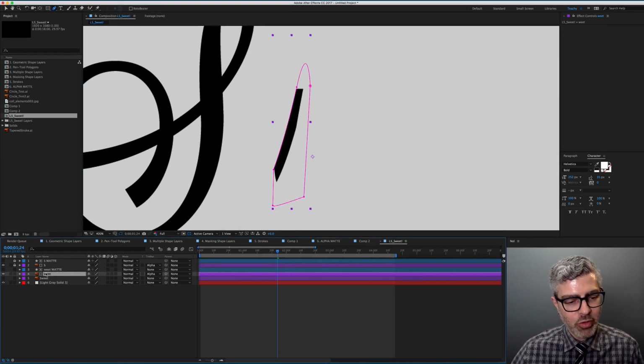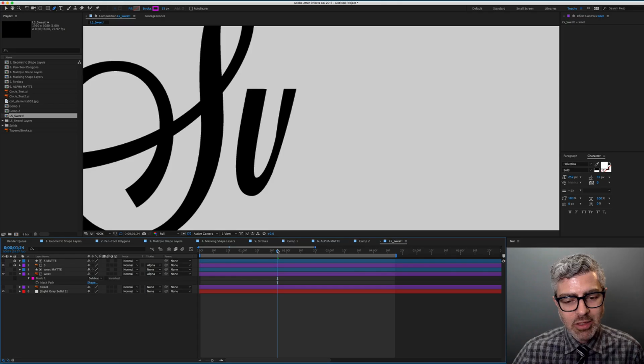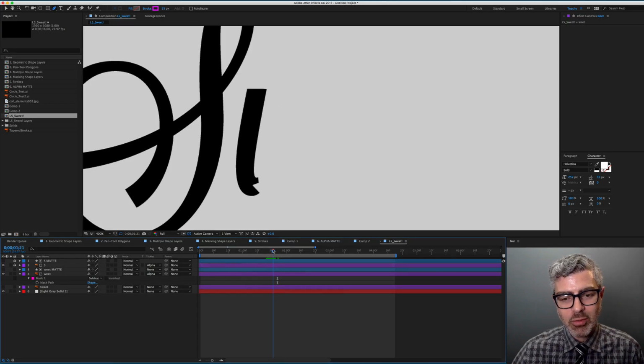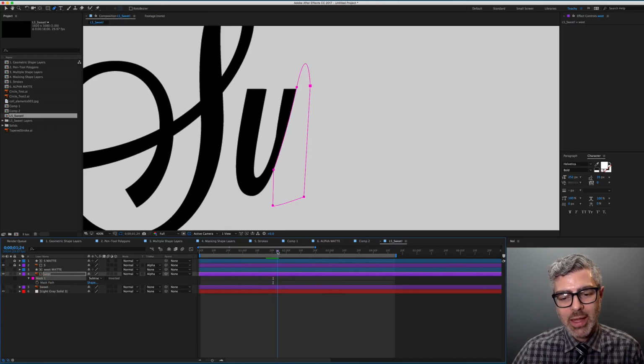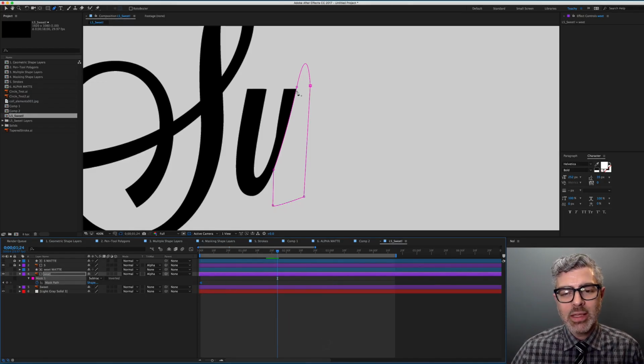And again, it didn't reveal my masks this time, so I'll press M, and there's my mask, and now I can change this to subtract, all right? So that looks pretty good. So it kind of writes itself on there. Let's see, this is not my mask, this is just how it's happening, so I'm not going to worry about that. So then when it gets here, I'm going to make a mask path, and I'm going to right click on this and make this a hold keyframe, and I'm just going to move this down to the beginning, okay? So then this is probably the frame where I needed to start moving off, is right there.